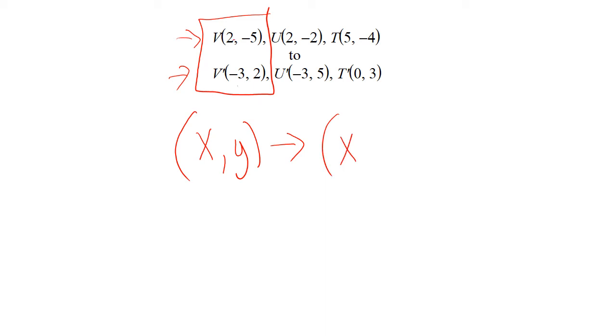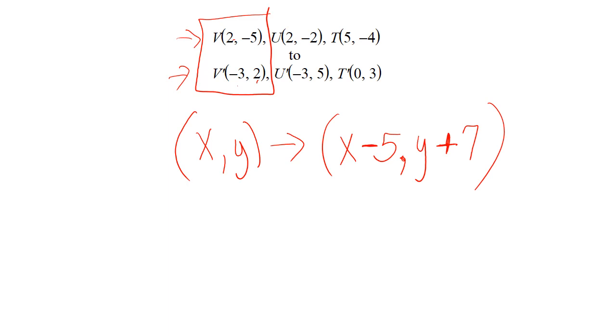2, what would I do to a 2 to get to -3? Well, it decreased in value, so that's subtract. And then how many? Well, from 2 to 0 would be subtract 2, but then I've got to go all the way to -3, so that's 3 more. That's a total of -5. Now let's figure out what's happening with that y. -5 becomes 2. All right, that increased in value, so that is an add. All right, let's think. -5 to 0 is add 5, but I got to go 2 more. So that means I went a total of 7. So in notation, the rule is x and y becomes x minus 5, y plus 7.